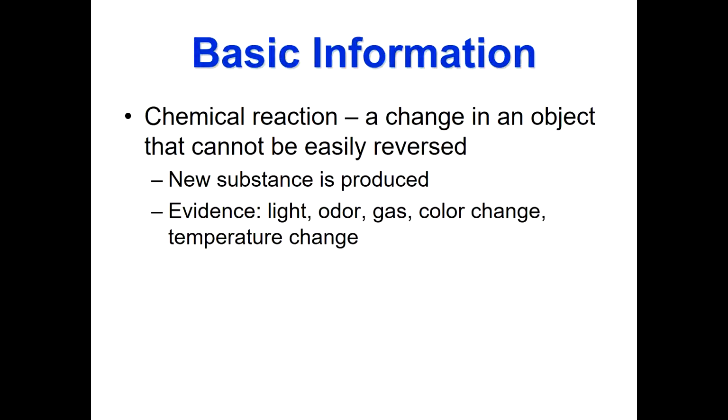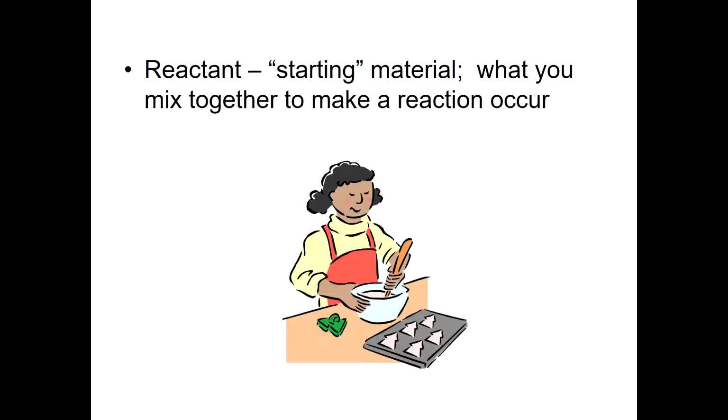Light produced, a smell, gas. If you see bubbles form, that's a gas being released. If the color changes, or the temperature, if it gets hot or cold, exothermic or endothermic reactions. And one more that's not on here is if you ever see a clear substance all of a sudden turn cloudy, that means that a solid has been produced, an insoluble solid, meaning it can't be dissolved in water. And we have a fancy term for that in chemistry. That's called a precipitate. So precipitate formation is when a solid is produced by a chemical reaction.